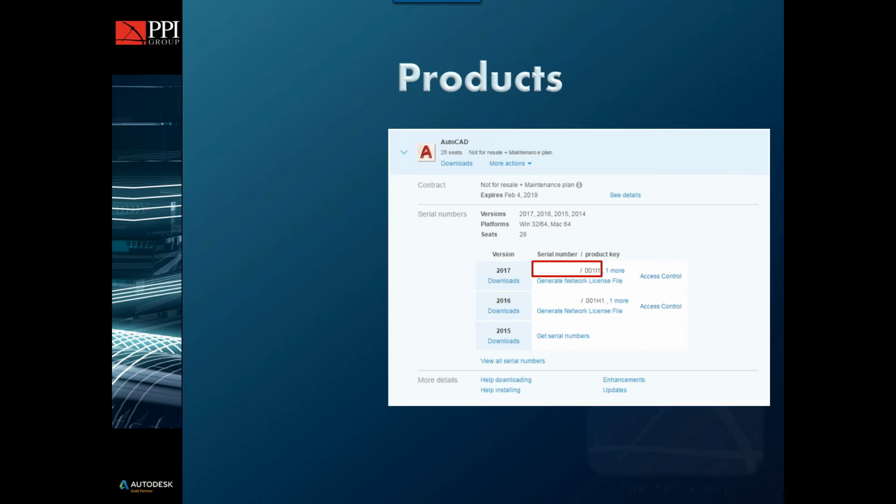So one thing that unfortunately we've missed from this slide is all the way at the bottom of this screen is a download button that launches another web page that has a list of products that you can download. Sorry we missed that for you guys. In this view right here, we've encircled the area where the serial number and product key would be viewed. So those of you who have access to downloads, when you're doing your installations of standalone products, you can use the serial number that's referenced here.